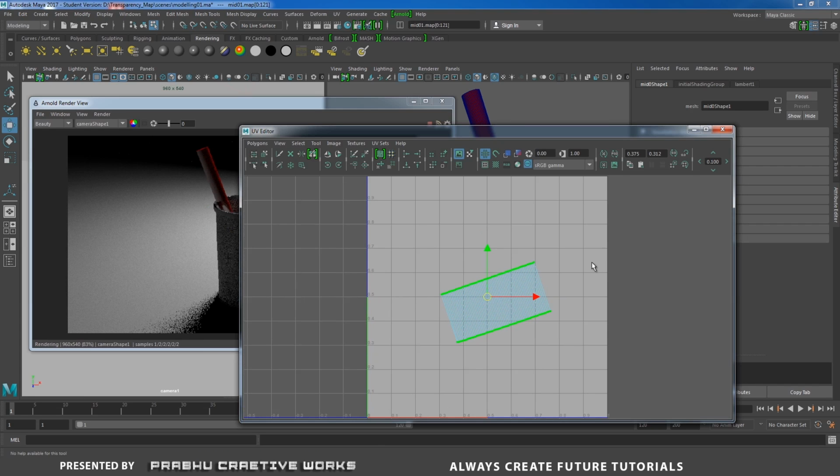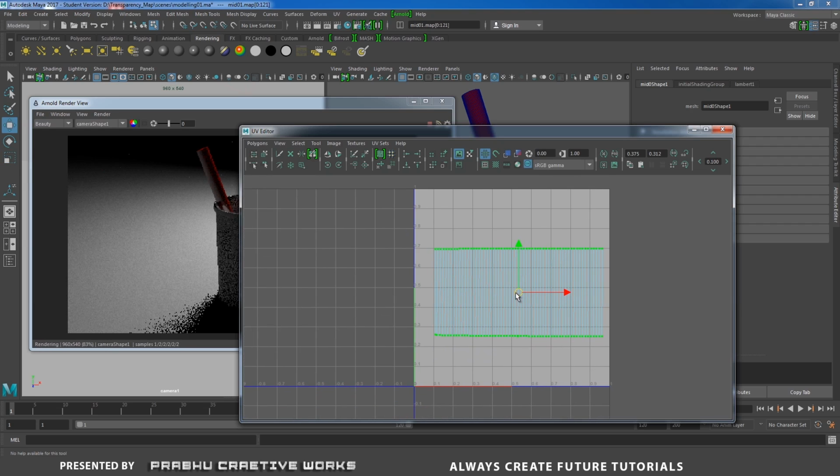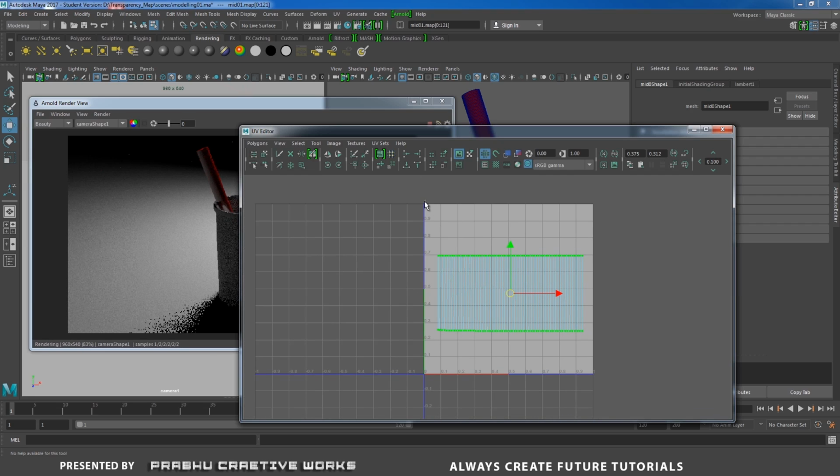It will unfold. Press E and rotate so it will be straight, press R and scale big, like this, and press W. You need to keep the UV exactly in this white region, because when we take a snapshot it will only take this white region, so don't keep it away.